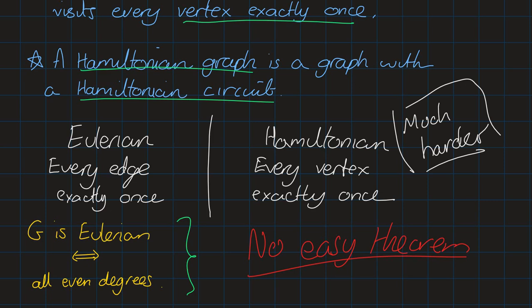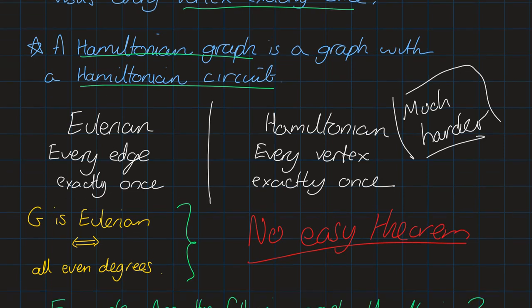And maybe just some background motivation. Why would you care about Hamiltonian graphs? Well, if you think about graphs as representing towns as vertices and roads as edges, then a Hamiltonian circuit is like a trip where you visit every town exactly once. This could be useful for delivering mail or trash pickup or something like this. You want to visit every town exactly once. Whereas the picture for the Eulerian is more like you want to drive down every road exactly once. That's just one interpretation of it.